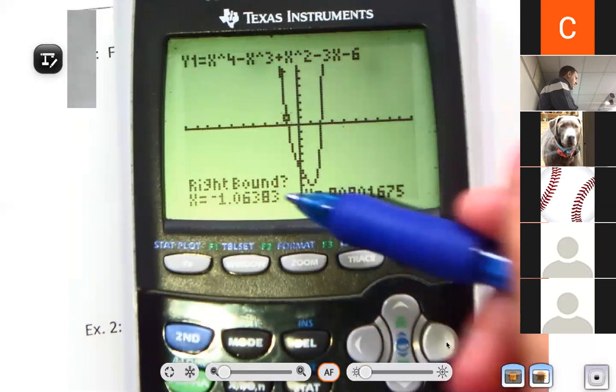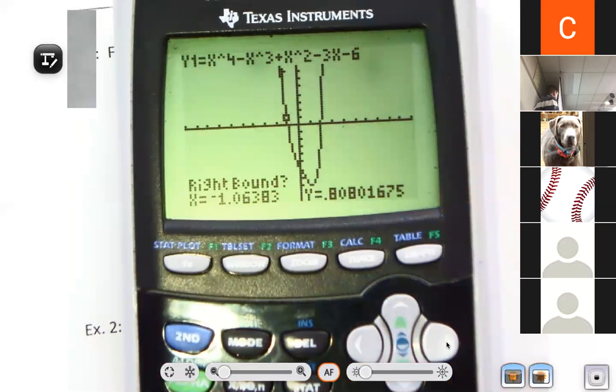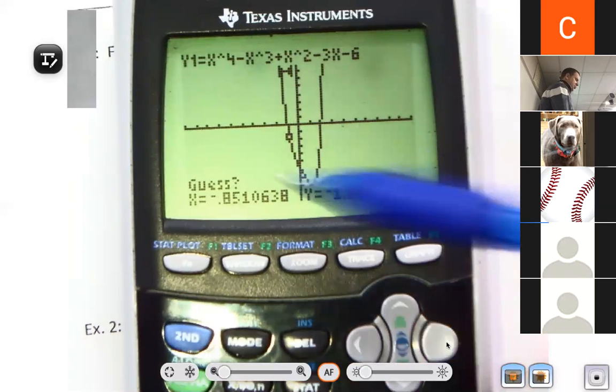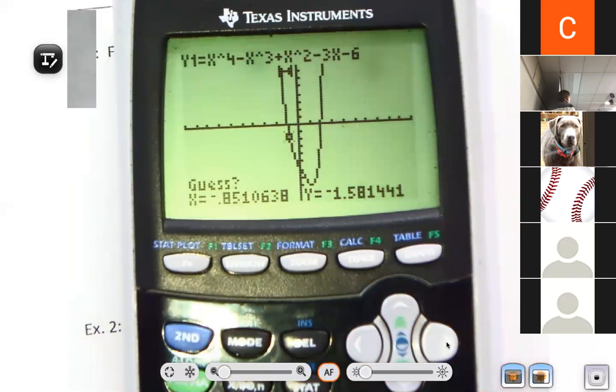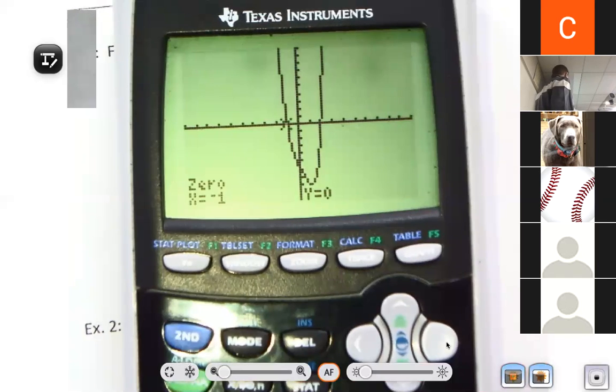And then it says right bound. Well, then you arrow to the right of it. So arrow to the right. And then you push enter. And then your calculator says, would you like me to guess? It's not really guessing, but it's running a lot of calculations in the background. I don't actually know what it's doing, but we just push enter again. And you were right. It is -1. The reason it's important to know this skill is because your graph might not always be crossing at whole numbers or integers. It might be crossing at 3/4 or something where we can't eyeball it. And so this is a feature we're going to have to know how to use.